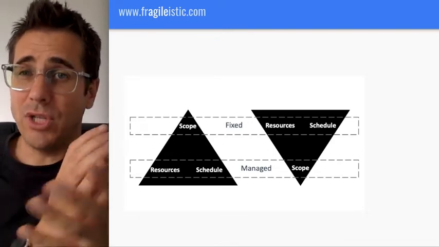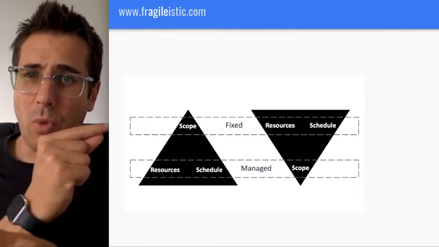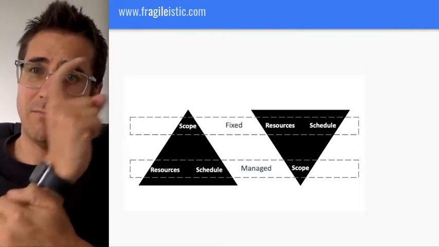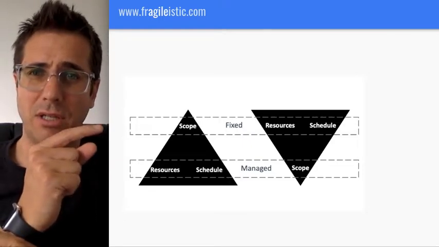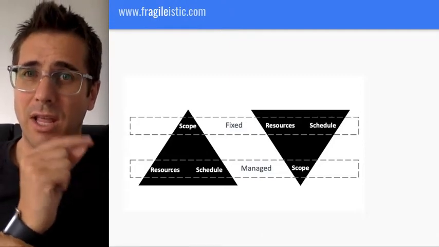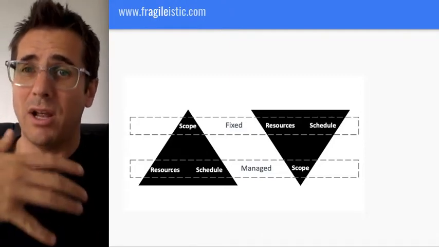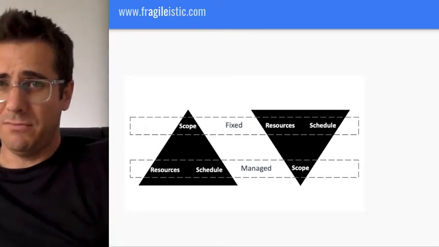I'll do a video on resource utilization, the myth that it's actually more effective for your organization. But what we're doing is we're fixing this, the one over there. We are fixing our schedule. We are fixing our resources. And so the other thing that we need to manage is scope. How much scope are we going to get done? And that's why we use the backlog, and it's what we are going to plan. You don't need to plan everything at once. It's another agile part.